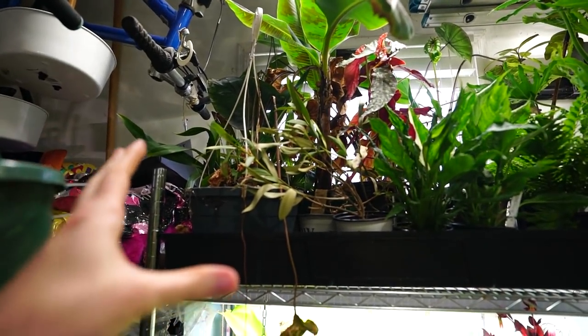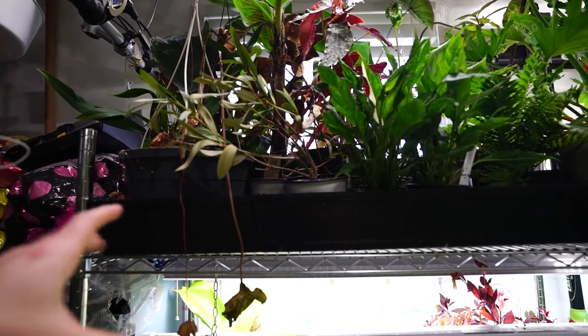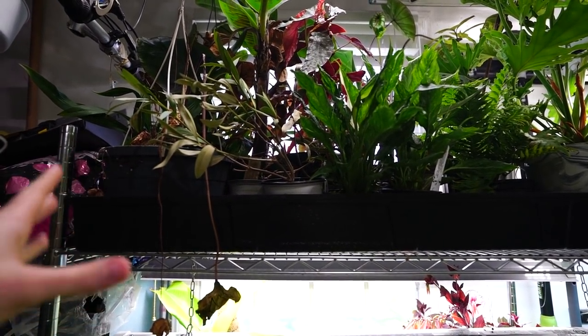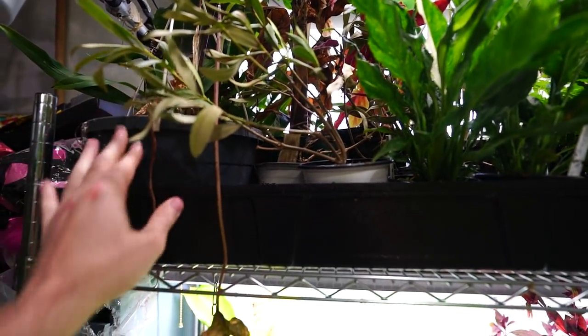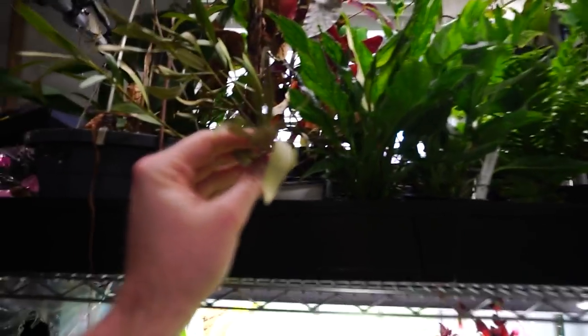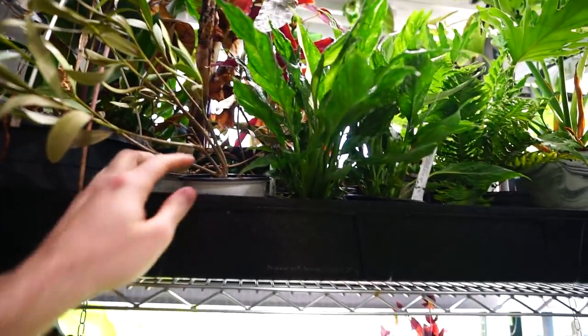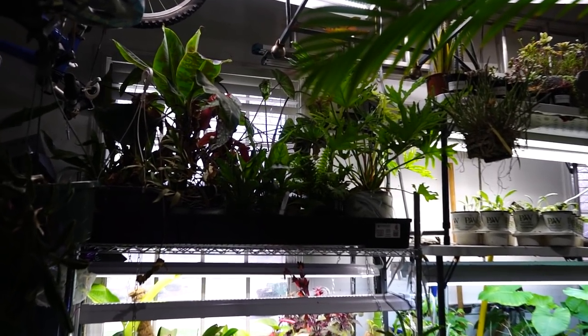So with this one, I'm thinking I might actually move this over to my table where there's more intense light. It'll be closer to the water because they're a very thirsty plant. So maybe it's just not getting enough water up here. The soil feels moist. Even though it's watering day, and the plants, that's cold damage, but it's rebounding. It's okay over here. Everything else up here seems okay, so I don't know. Plants never fail to throw us some curveballs.